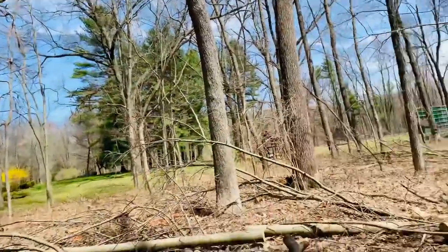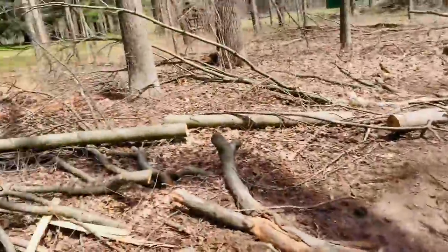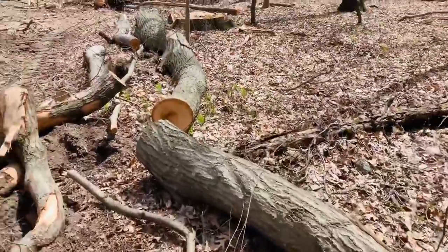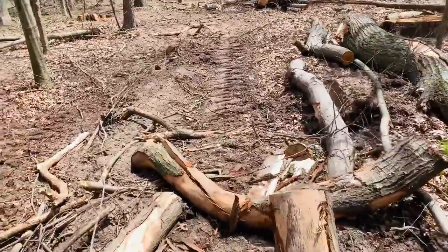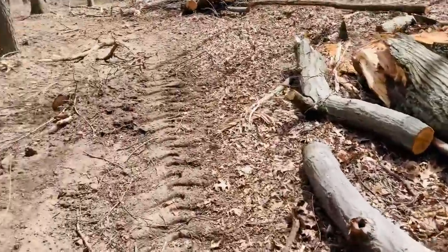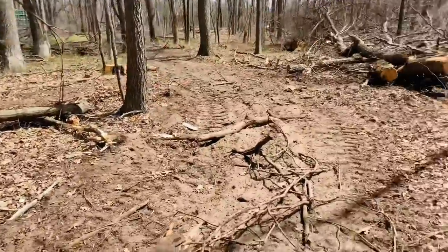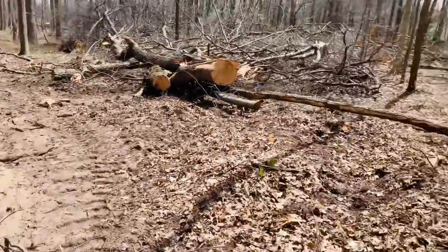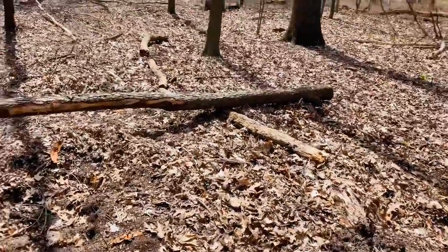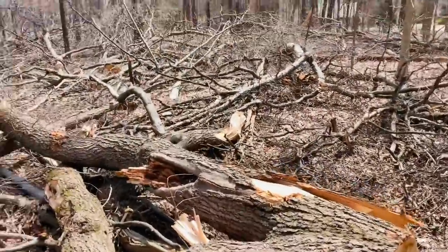Let's take a gander at what we got on the ground here. There's a silver maple right there and here's another oak top. Let's see where the skidder's been going through. This is a little bit softer ground than over in the yard, so it's going to have to be dry because the king only has two-wheel drive.